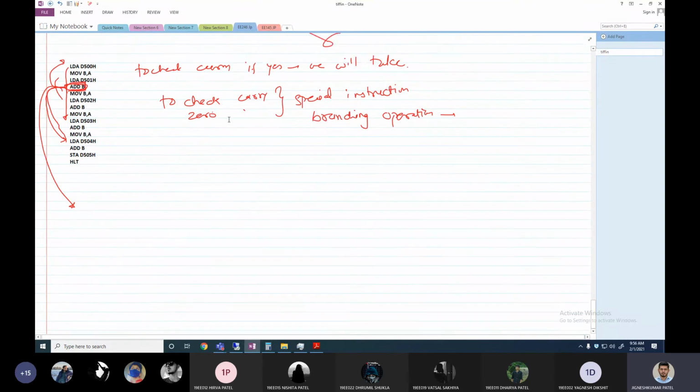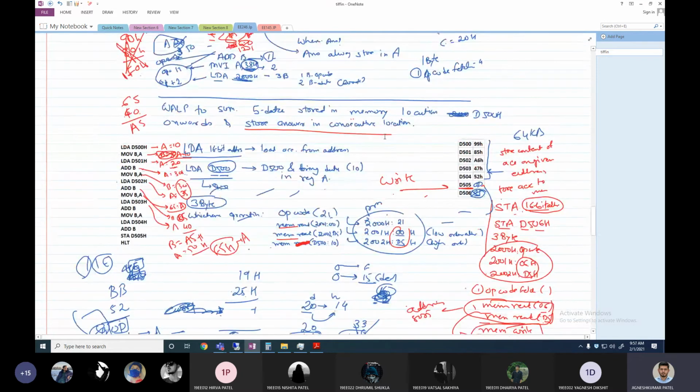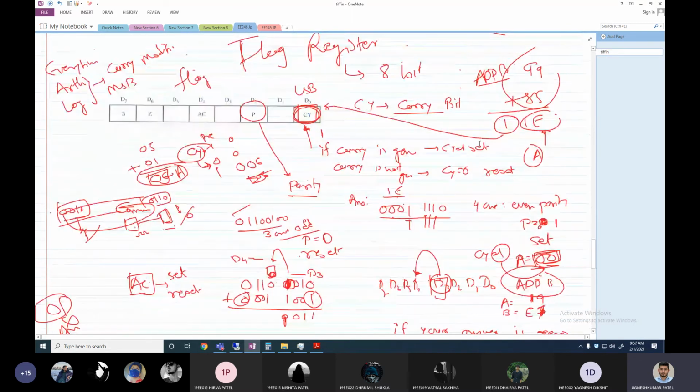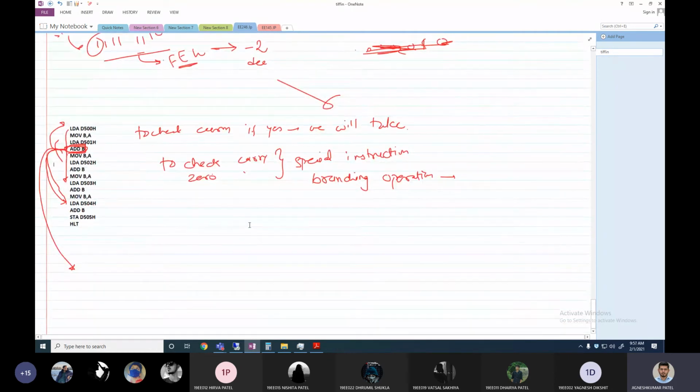What we are going to do is, first we'll explain this operation using the very first two elements, 99 and 85. So let us say you have been asked a new program. I'm going to come back to this program again, but for the time being, let us assume you have been given two numbers, 99 and 85, and you want to add those two numbers, check the carry, and store the carry if available. This is the task given. The content is stored in A and B, the answer should be stored in register D, and if carry is there, the carry status should be stored in C. This is the task.